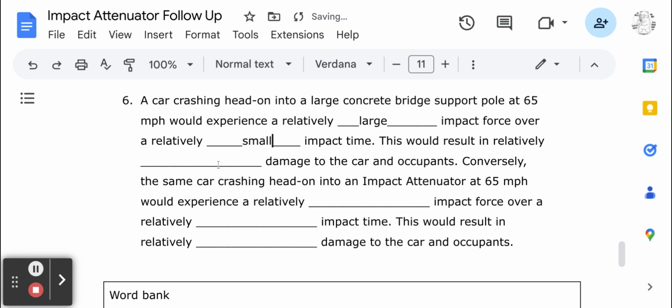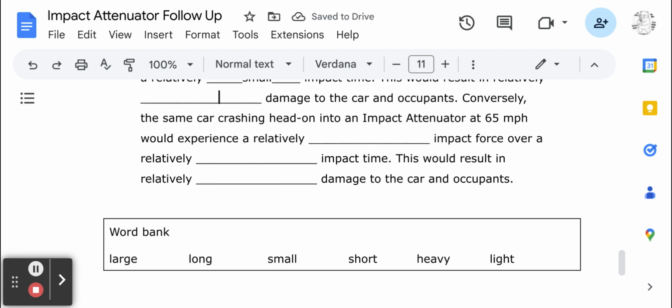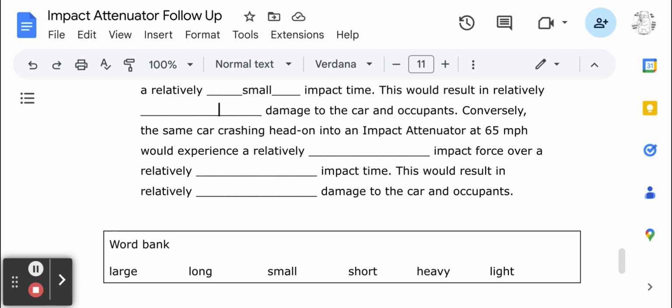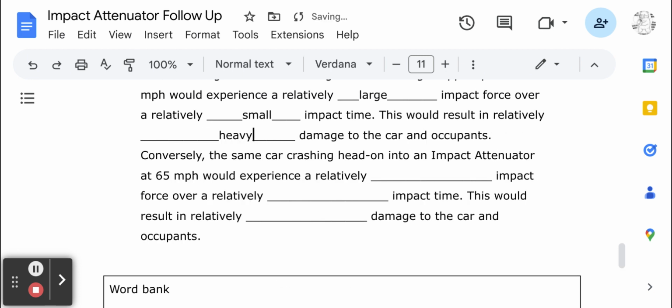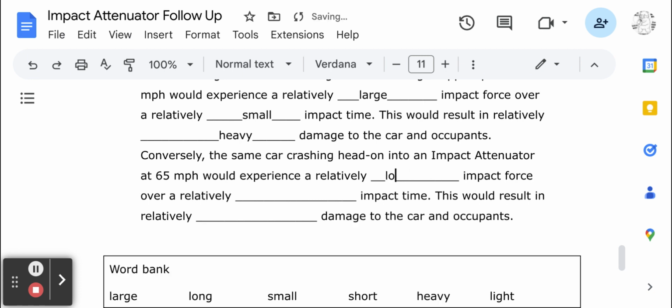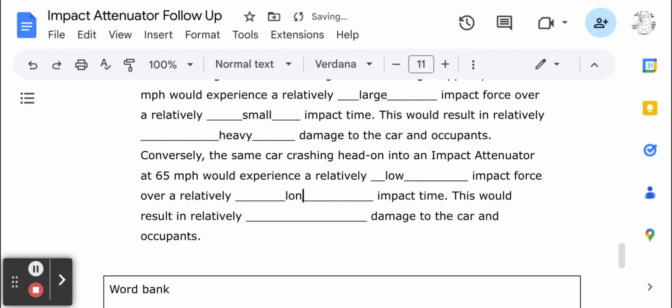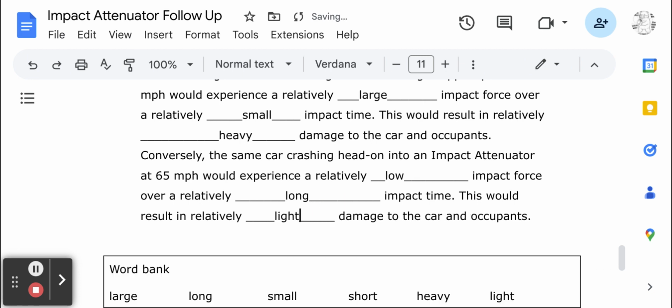This would result in relatively heavy damage, right? We don't want damage to the car and occupants. All right, so if there's an impact attenuator on the roadway, the car would experience a relatively low impact force over a relatively long impact time. This would result in relatively light damage. Think about lower damage to the car and occupants.